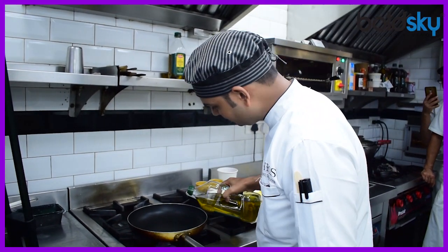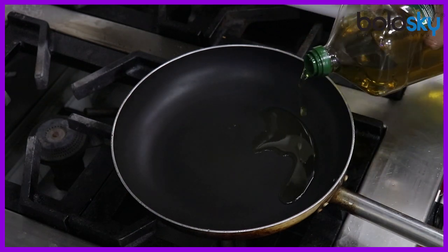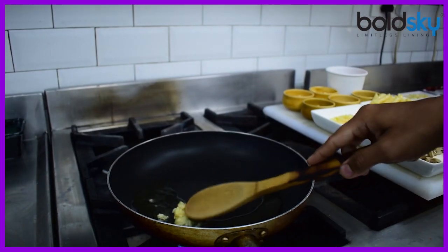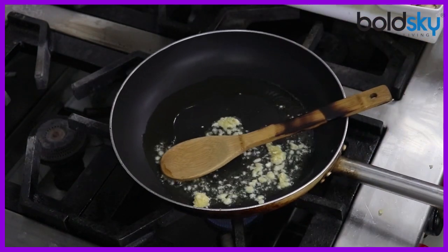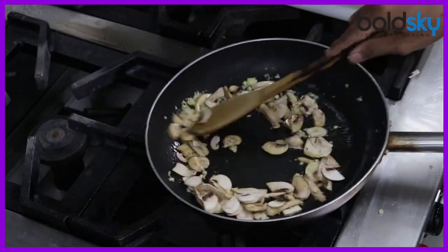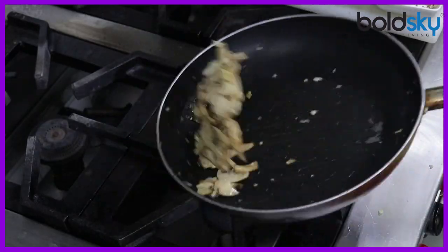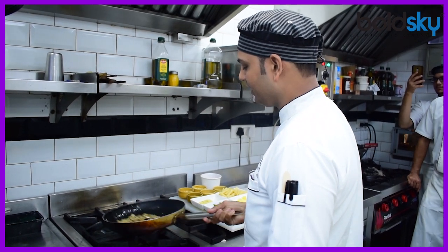First, we take some olive oil. Then take a little chopped fresh garlic. Then take fresh mushroom. Now we are sauteing the mushroom. Now you can feel the fresh aroma of sauteed garlic and mushroom.